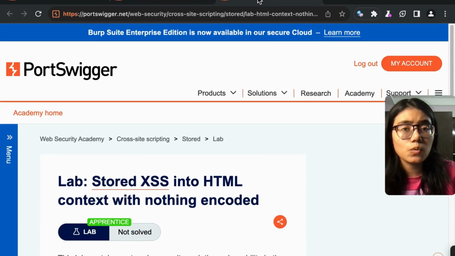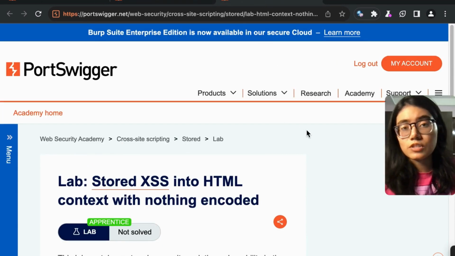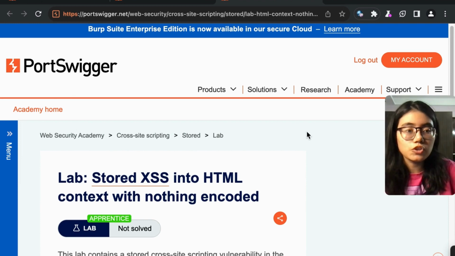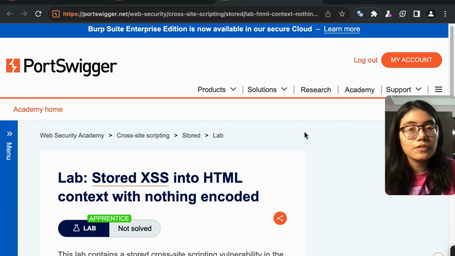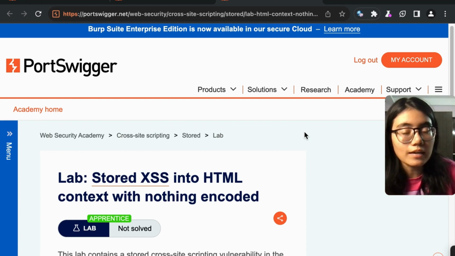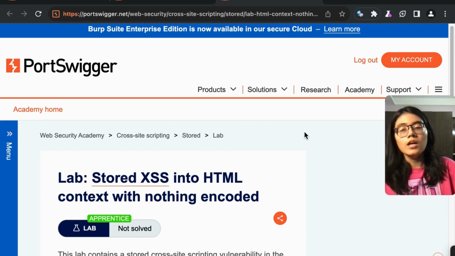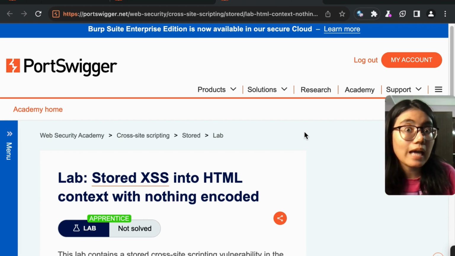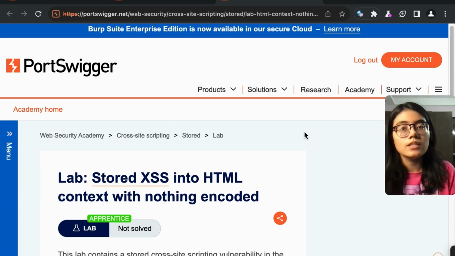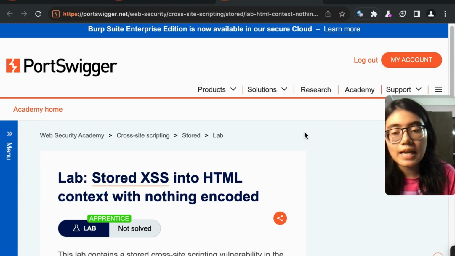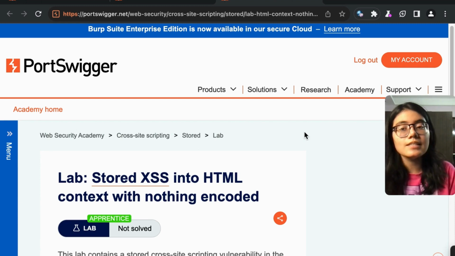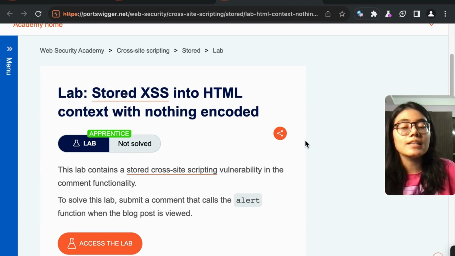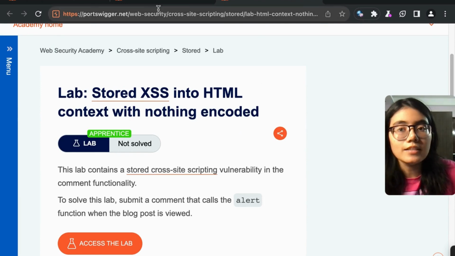Whereas in the case of stored XSS, let us say that you have a social media website and you have an option to comment. It can again be an e-commerce website where you have an option for people to review the products, so leave a comment. In that comment section also you add that payload. Then that payload actually gets stored in the website. So whenever a user comes to that website, that particular page where the comment is, this payload gets executed again and again. That is the main difference between reflected and stored XSS.